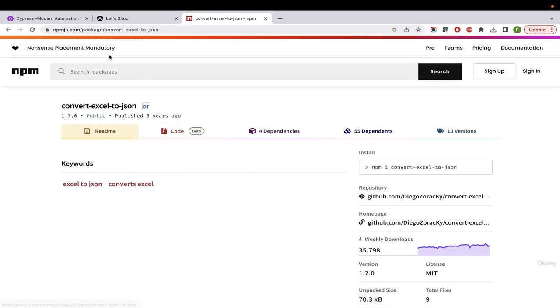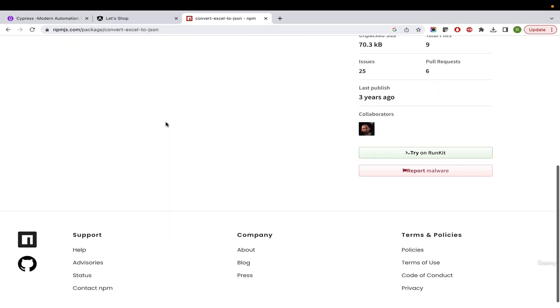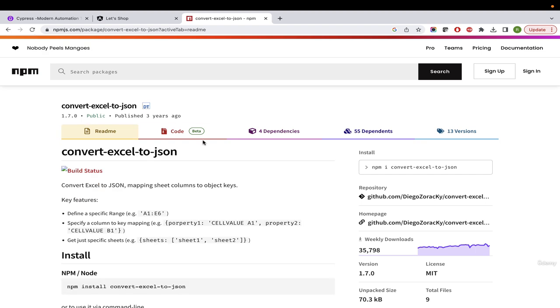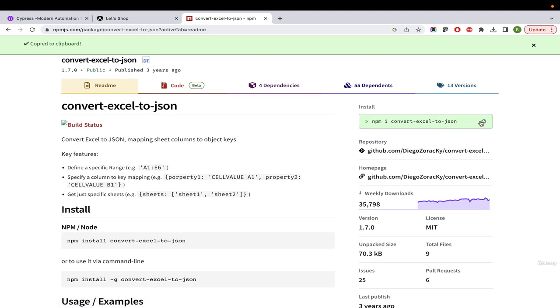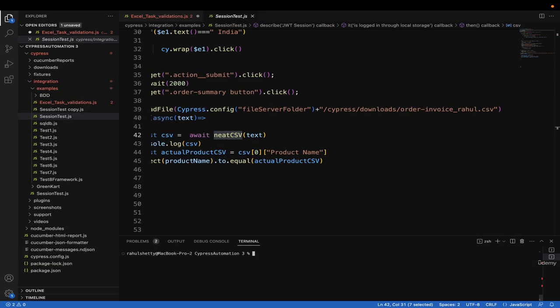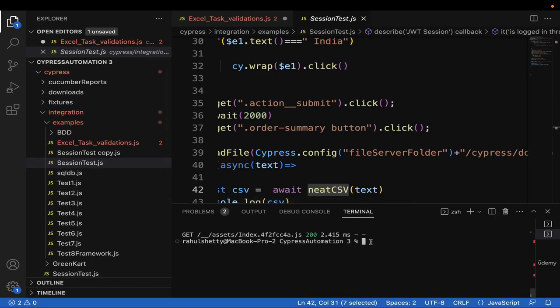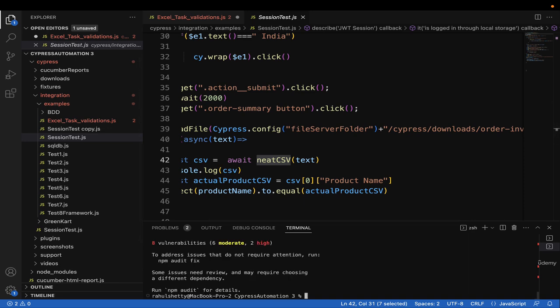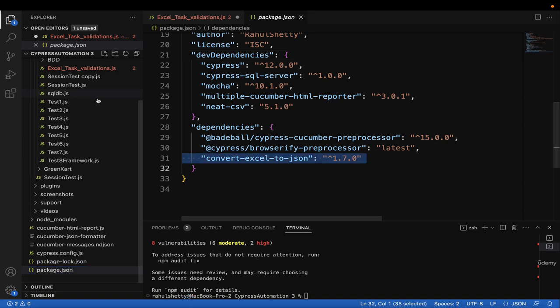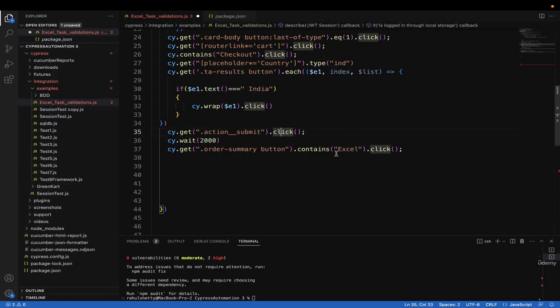This one. This is the official website, convert Excel to JSON. Where is it? Let me refresh it. Okay. So this is the plugin I am going to show you to convert Excel to JSON or a JavaScript object. First you need to install this plugin into your system. Go here and provide that command, npm convert Excel to JSON. It will add one dependency in your system. And once it is done, you can come back and check your package.json to see that you have this plugin available. That is step one, which you have done, right?